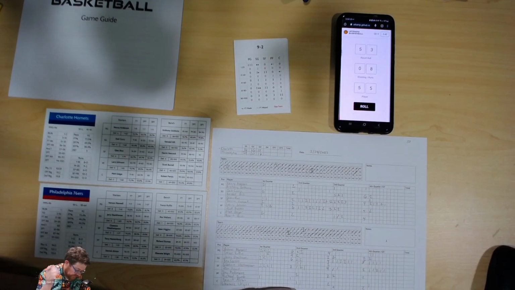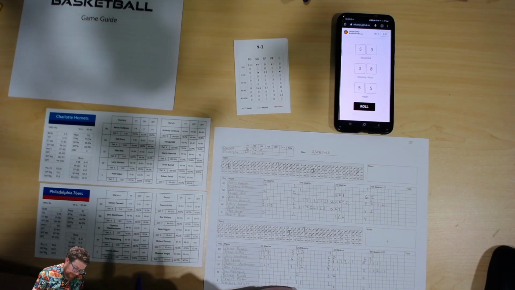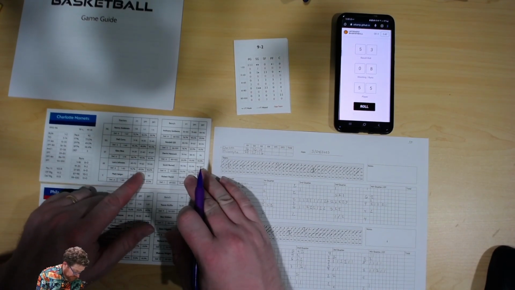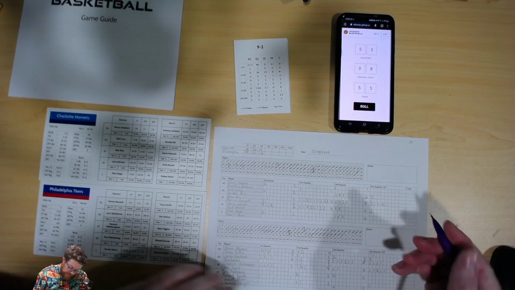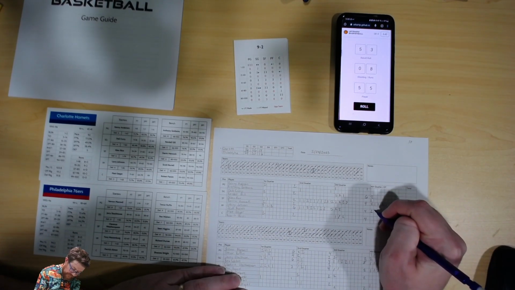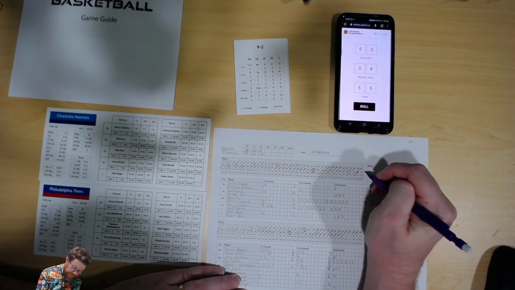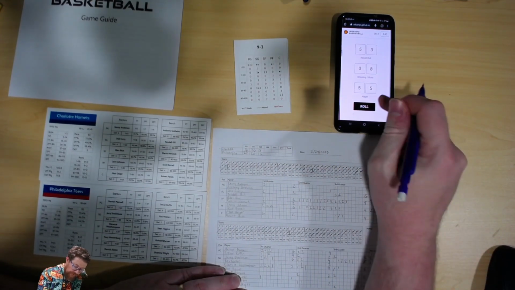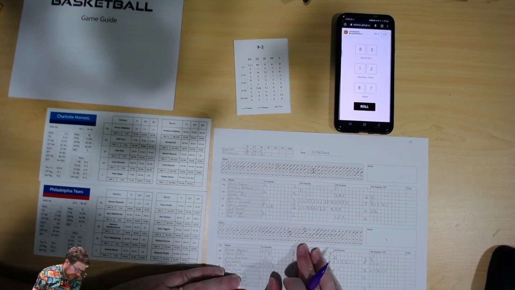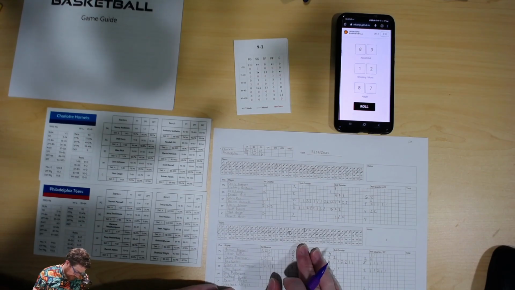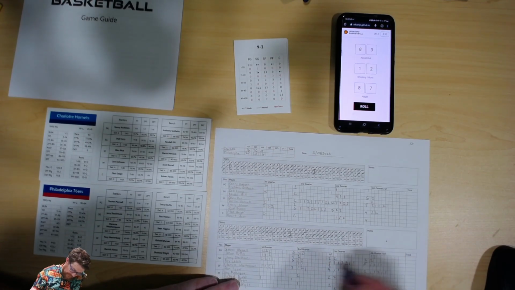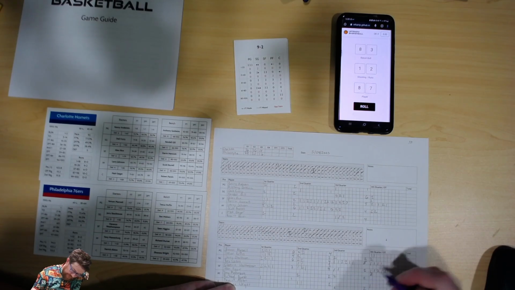Charlotte. It's a 53 on Charlotte. 53 is a 2-point attempt by 55, Larry Johnson. He's going to make that shot. Don't even need to guess. 2-point shot. We have 5 minutes and 40 seconds left. 83 for the Sixers. It's a 2-pointer by 87, Sean Higgins gets in on the action.